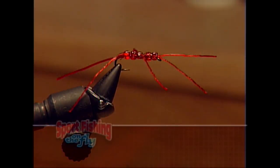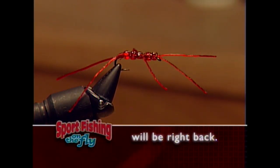And there it is, the finished multi-bloodworm. It is one of the tougher patterns to tie, and it can be a little frustrating due to all the rubber legs. But believe me, when you get it on the water, it's worth it.